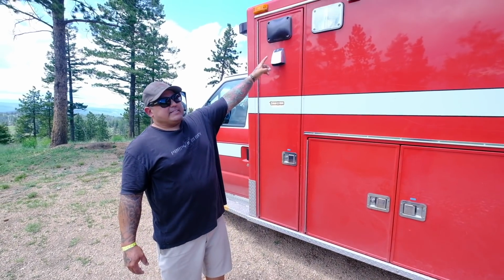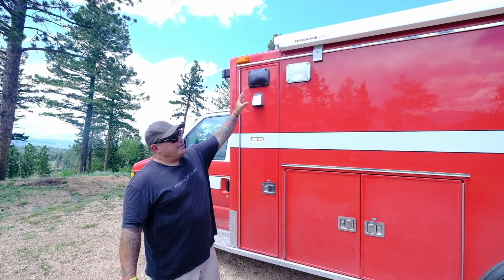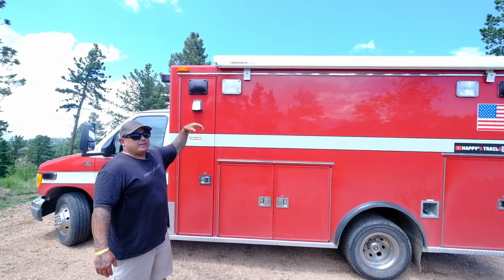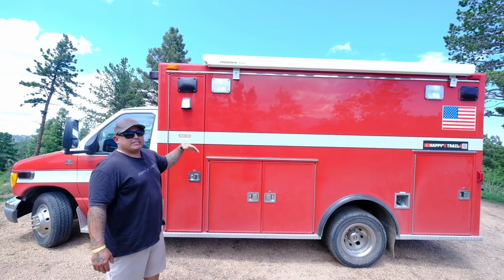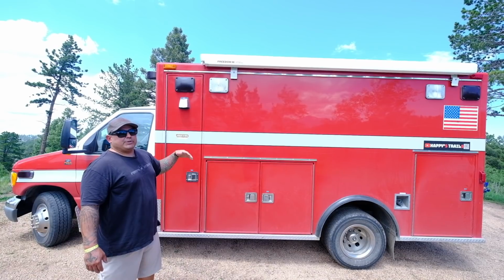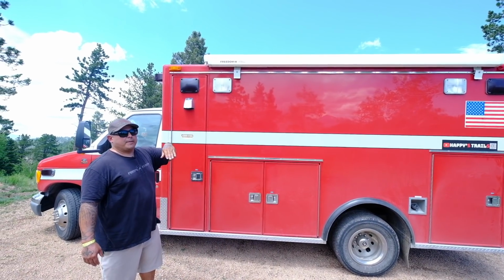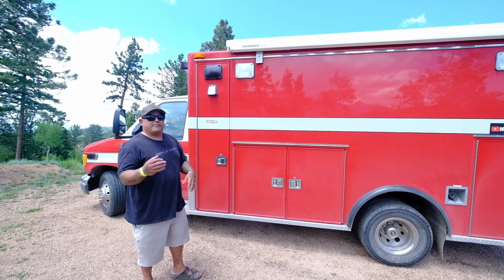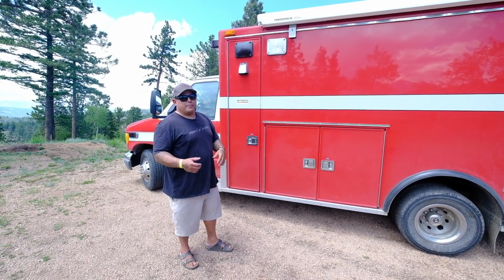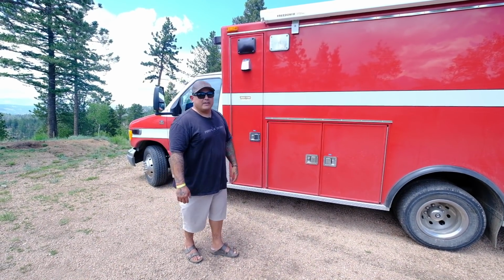These are the scene lights I was telling you guys about that I had left wired up. They're super bright. And right above that is the awning that actually came with it, because this ambulance was not used to transport patients. It was used as a rehab. So they would take it to the fires and pull the awning out, put some tables up, some Gatorade, and when the firefighters would come out from the fire, they would rehydrate and cool off before they went back in. So that explains the low miles on it.